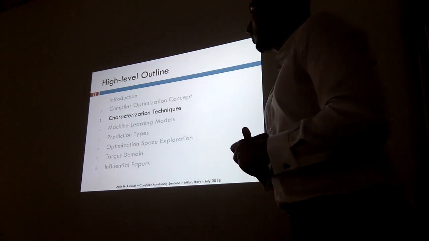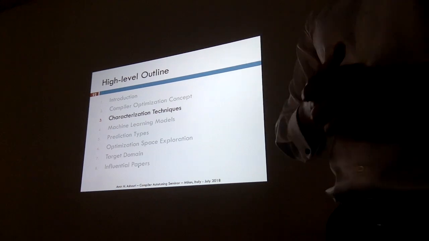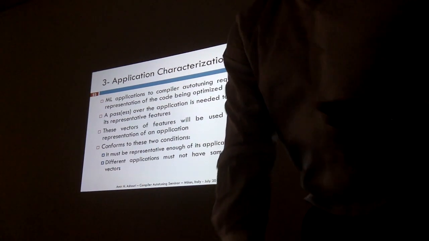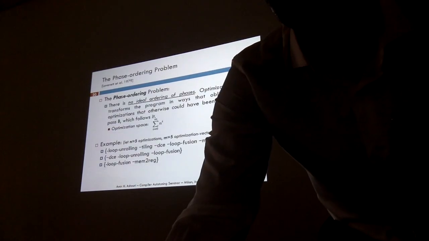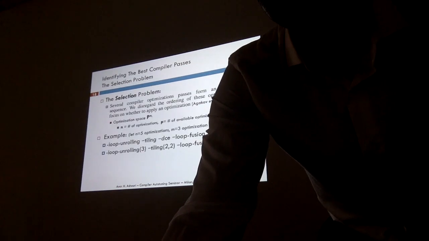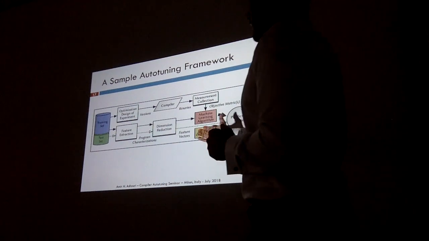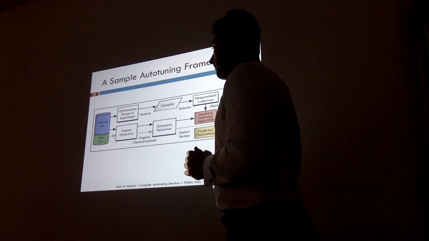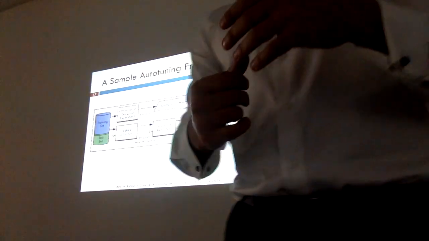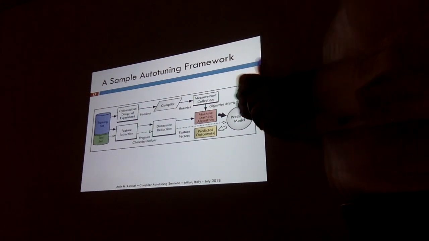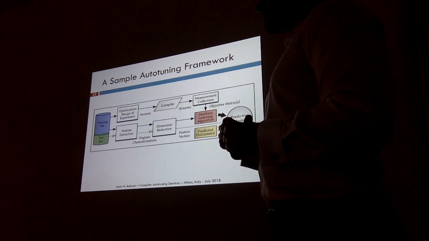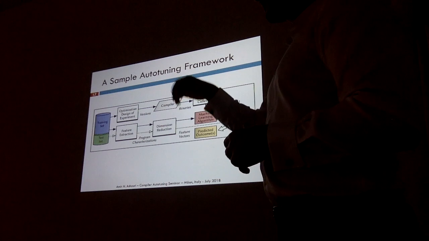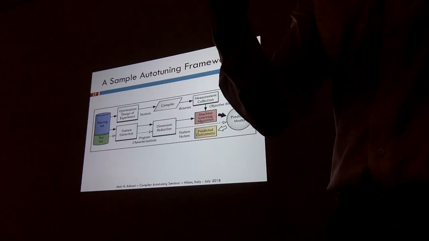Let's see what characterization techniques we have in the field that people have been using for state-of-the-art problems. So let me go back to the high-level graph that I mentioned. One of the major components here is feature extraction, and we have to do it in order to understand the behavior of our application. The output of feature extraction is going to generate some numbers, some vector of features. We call them feature vectors. These feature vectors are representative of the characterization of the application we have.